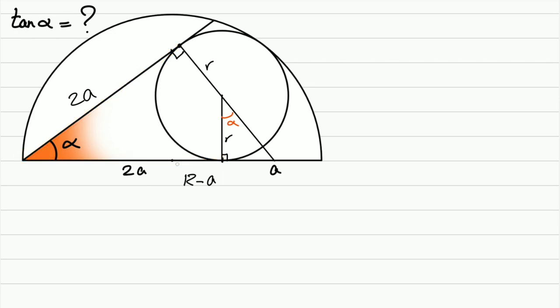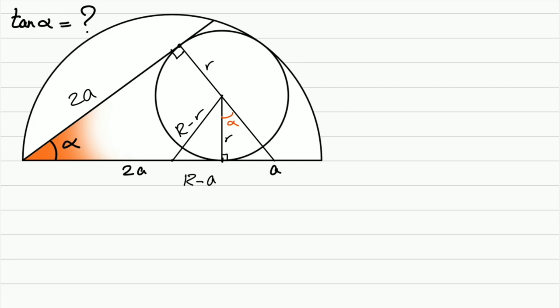Let's add another segment. This radius of the semicircle passes through the center of the circle. This part is small r, the whole part is capital R. So here we have capital R minus small r. As I said, I just added any kind of information that I could see on the shape. So don't ask me why. I don't know. We're just going with the flow. Let's see what we can get from all of these pieces of information that we have here.